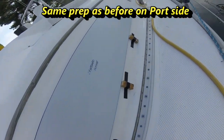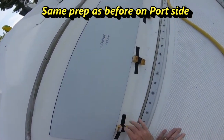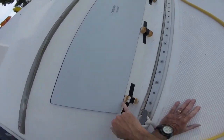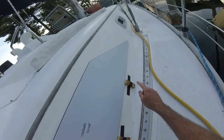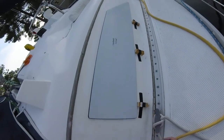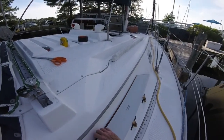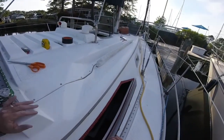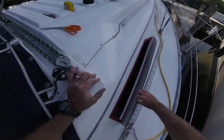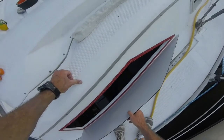I have these three blocks put into place so that will keep them the right distance vertically. I have put some marks here, here, here and here, there and there, so I can also line up with that. I also have these marks here, so I know about where it should be there. I didn't put any marks up there, but I've got pretty good coverage on the tape down here. I could probably put a little triangle of tape right there at the end before I actually pull the tape off. But it's looking pretty good.